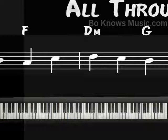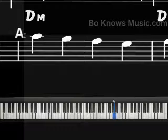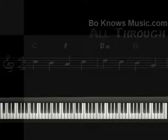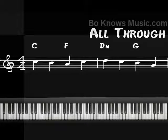Before we play All Through the Night, notice in the right hand that we are going to move our hands from one position to another. Plus, we have a new ledger line note above the staff, A. Now let's get it in. I'll count us in. 1, 2, ready, go.